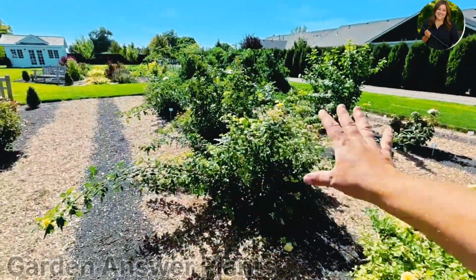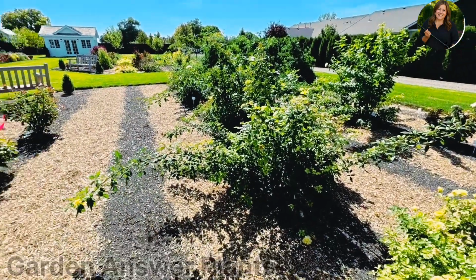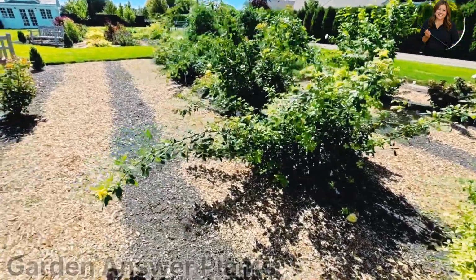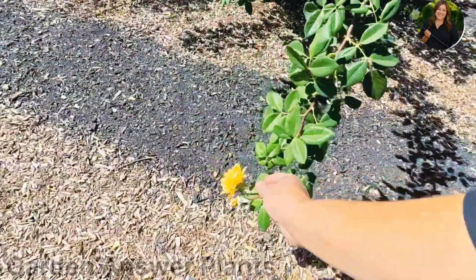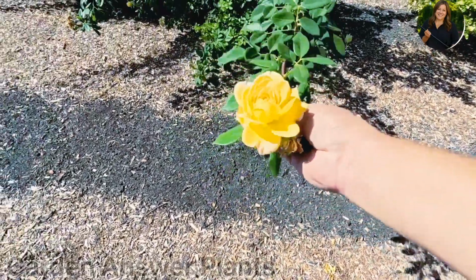Now this is one of the ones that I would consider putting out in the landscape if I could find a spot. See how it's throwing off these really long arms. This one's called Golden Celebration, and I think this is one that's wanting to be a small climber. Look at how beautiful that is though. I'm gonna have to find a spot for this.